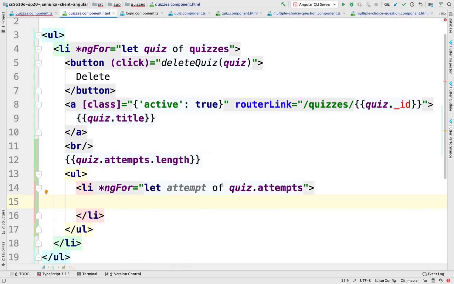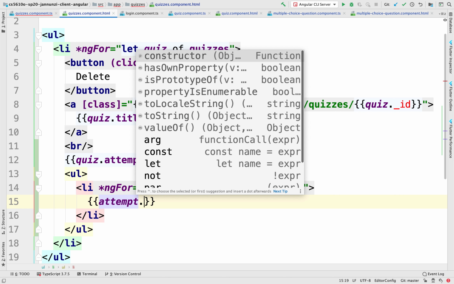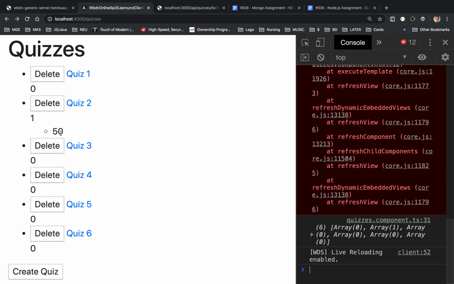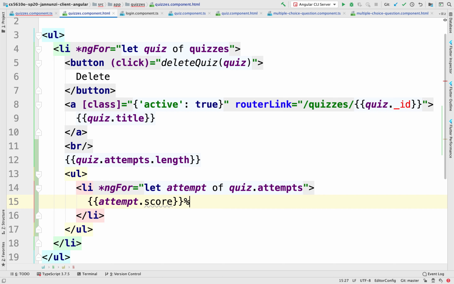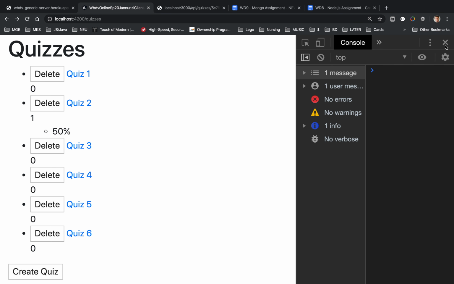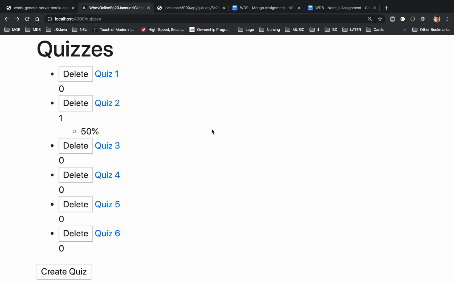And for each one, I can type what score I got. I'll render the attempt.score. There we have it. See that? For quiz 2, I had an attempt and I got a 50. Maybe I put a percent at the end.